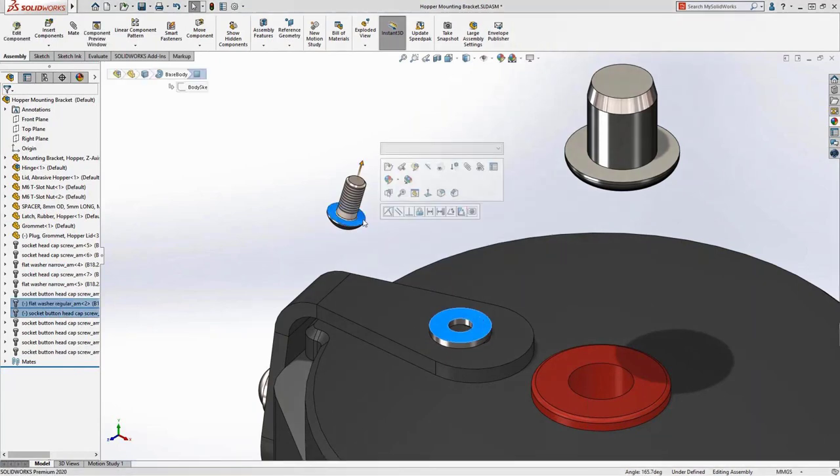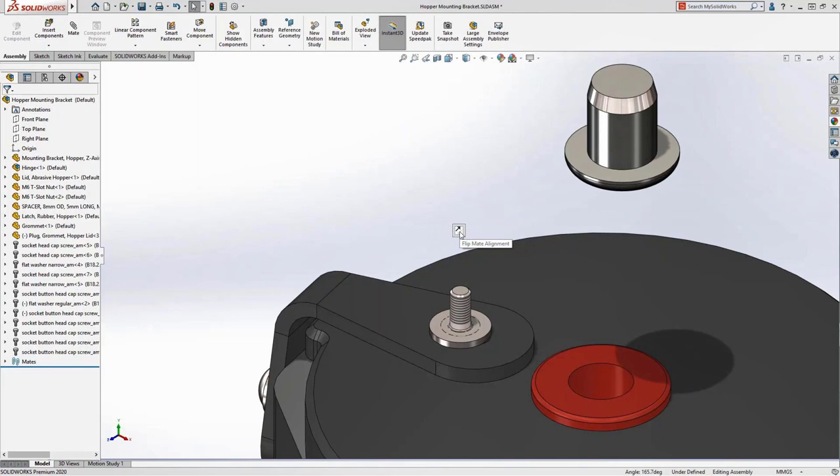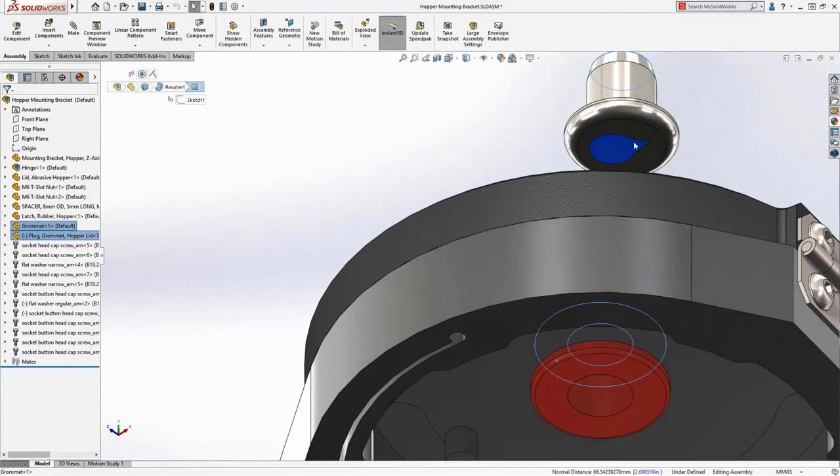If I pick two faces, I can do a center profile mate, which has been around for a couple of years. But one thing that happens with these kinds of things is that the direction is going to be the nearest one. And that's wrong. So you can see now when I do these mates, I have a flip mate alignment glyph right there. Do it again. I'll pick four faces of geometry between two parts.